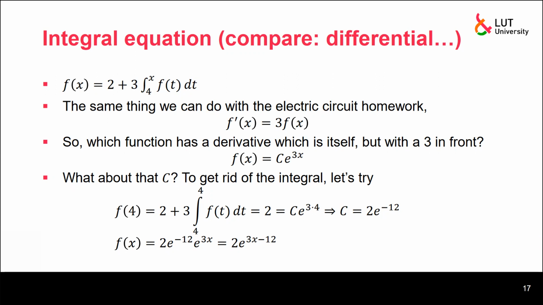And now how to fix what the c is. Now we can make that integral statement disappear. We're integrating from 4 to x. So what if we calculate the value of this function with x equals 4? Well, the integral from 4 to 4 is always 0 by the area interpretation. The width of the area goes to 0, then the integral value goes to 0. So 3 times 0. So f of 4, the function f with the parameter 4, is 2. So c times e to the power 3 times 4, so c times e to the power 12 must be 2.